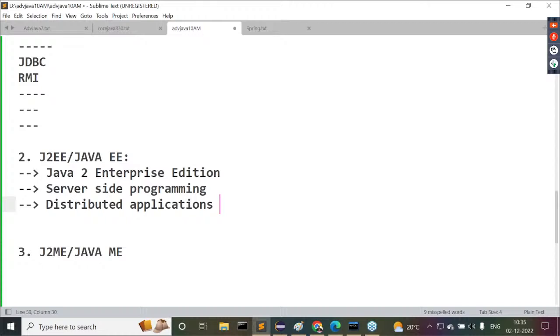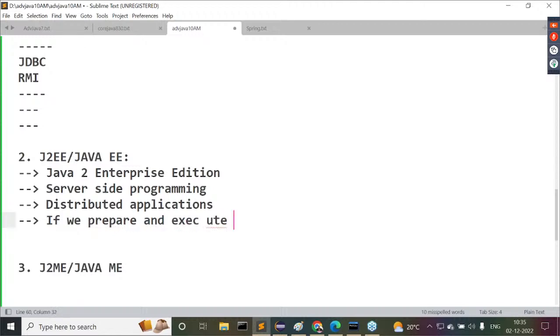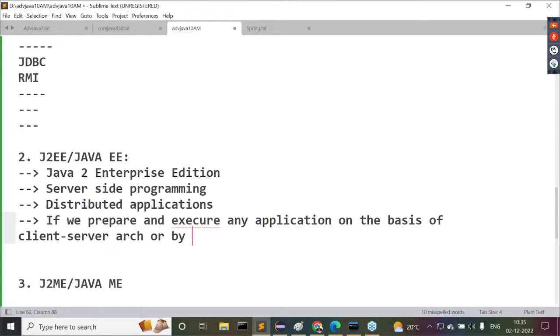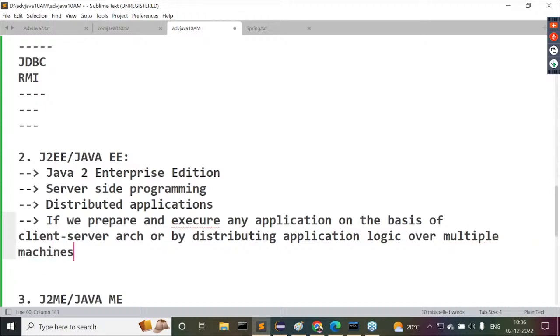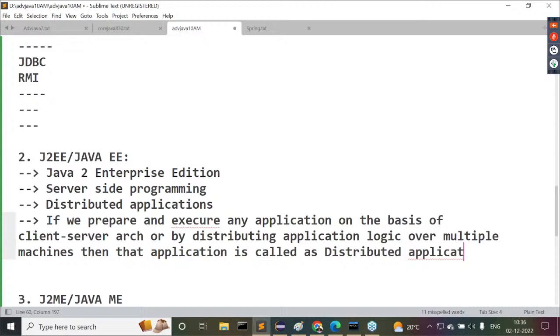What is the meaning of distributed applications? What do you understand from distributed applications? Observe carefully. If we prepare and execute any application on the basis of client-server architecture, or by distributing application logic over multiple machines, then that application is called a distributed application or enterprise application.